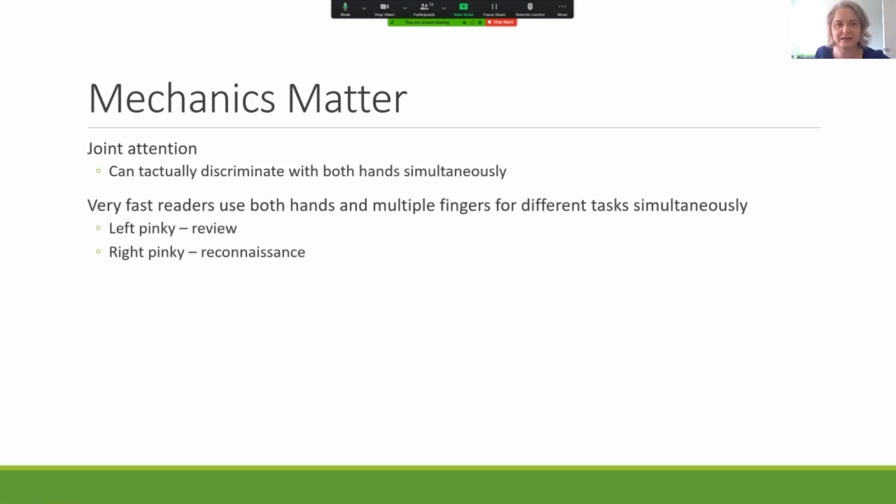I can't have my left eye do one thing and my right eye do another thing. I can't split my eyes and make them work. We can do that with Braille, and that's one of the things I really want to capitalize on. Because of joint attention, I can be taking in different information with my left hand and my right hand at the same time. And Diane Ormsley was the one who really figured this out.